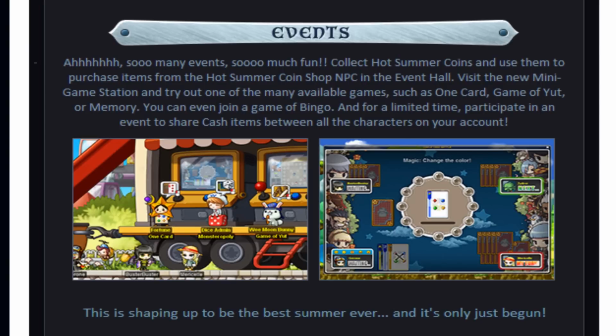And it wouldn't be a Maplestory update without a whole bunch of events, so of course we're getting a whole bunch of new events. We're getting the Hot Summer Coin Shop, we're getting a new minigame station where you can play minigames such as One Card, Game of Yut, Memory, or even Bingo.